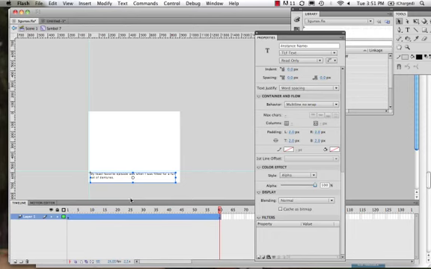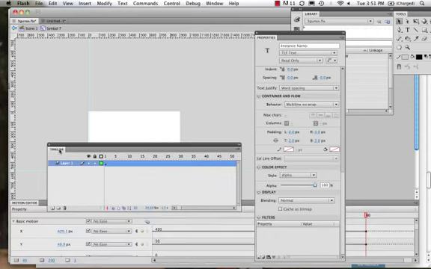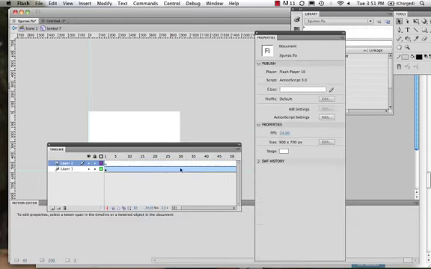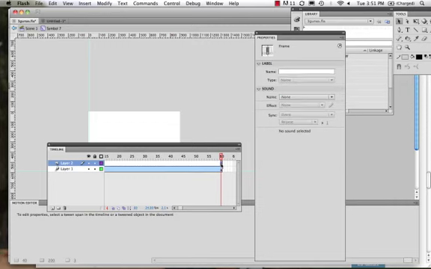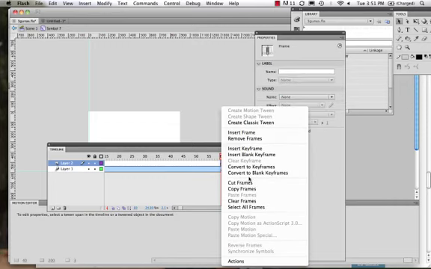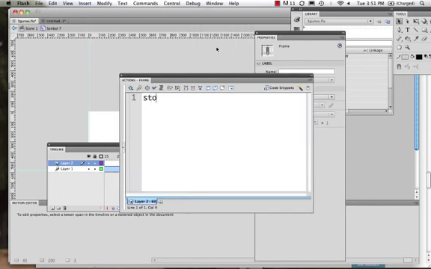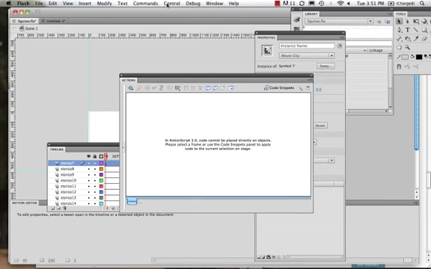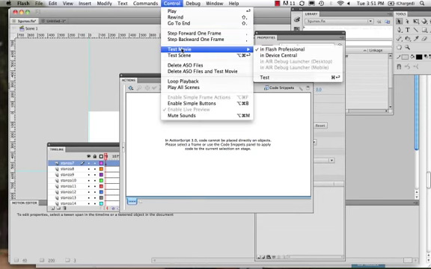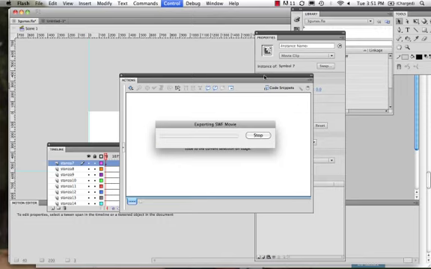Now so it doesn't just automatically keep going over and over, I need to insert a stop. Create a new layer, same thing. I come into frame 60, come to this frame, control click, insert a keyframe, and open up my actions panel, Window, Actions, and I put in a stop. Okay, so there we have it. Let's take a look at what we've done. Some of them I don't have stops on, so you can see some of the fixing I have to do. I'll play test.